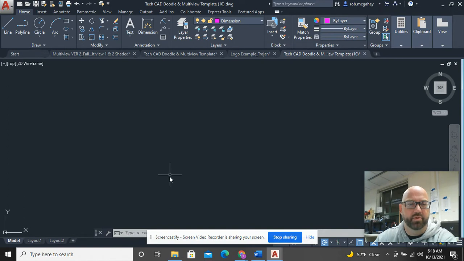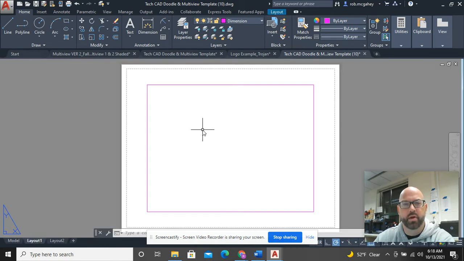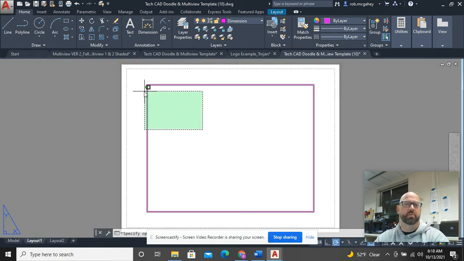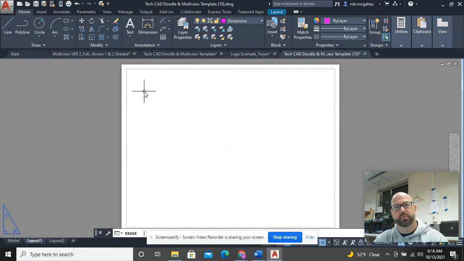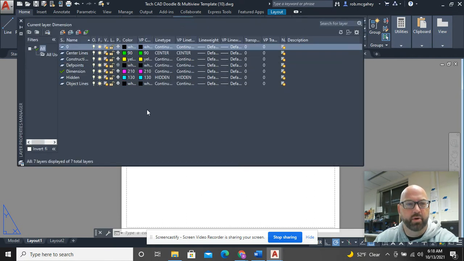So the first thing I'm going to do is erase that. So all of that goes away. Second thing I'm going to do, come down in the bottom left corner of the screen, and you see this tab under the UCS icon, which is the XY, right? You see model. You move one to the right where it says layout. So I'm down here, it says layout. What I want to do is delete this viewport right here. And the second thing I want to do is create my own viewport.